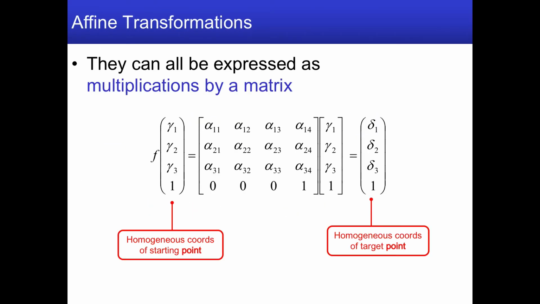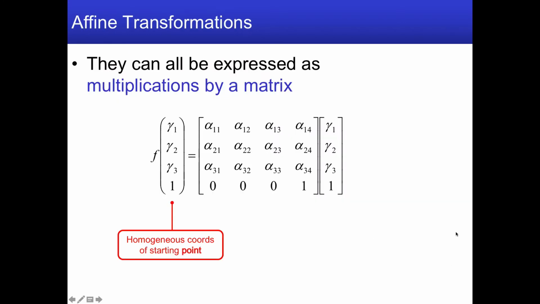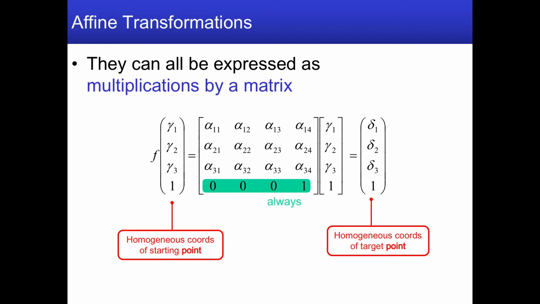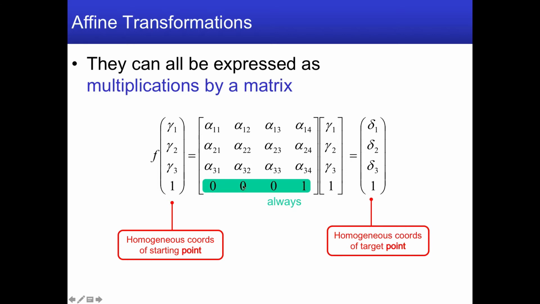So what happens is you use this trick: you put a 1 at the end, and you transform the point to homogeneous coordinates. And in the end, you have this matrix that encodes your transformation. Usually, if you remember, this row is always 0, 0, 0, 1. In this part here, you have rotations or other kinds of transformation. Here you have the translation. I already explained this in the second lecture. I hope you remember.